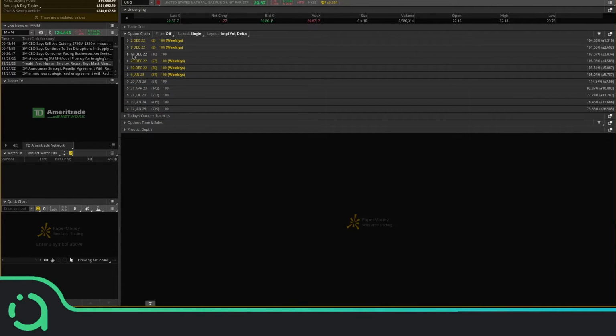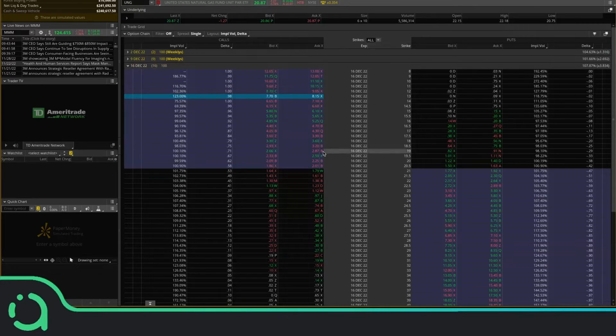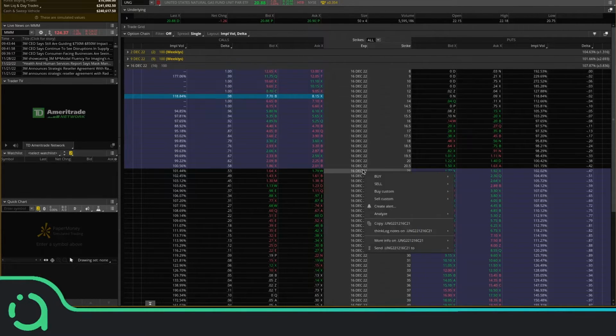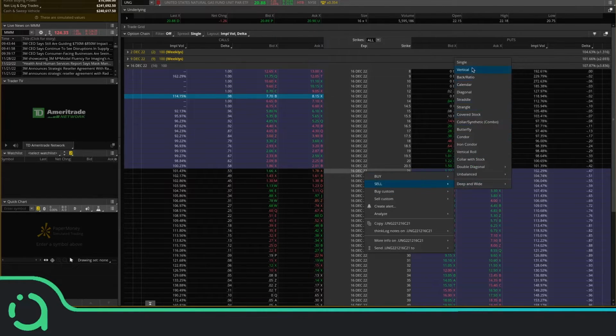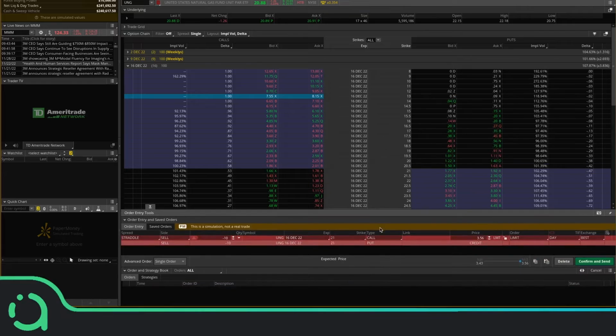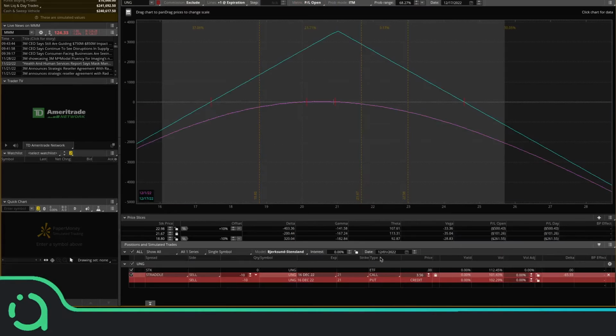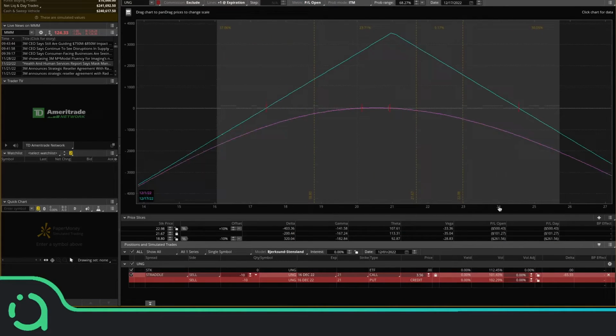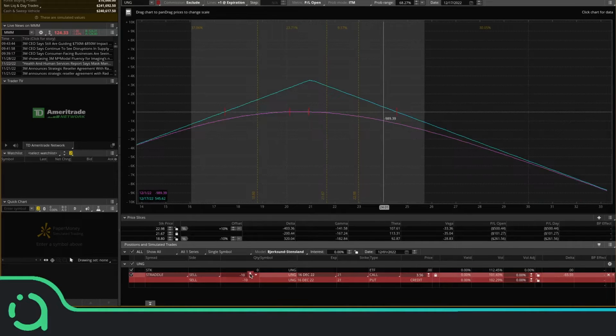Now, I'm thinking we're going to do the December 16th options here. It's a monthly, expires in 16 days. So let's go ahead. Stock's trading at about $21, let's sell the 21 straddle. So I pulled it up here, analyze the trade, and this is what it looks like. Let's move down to one lot.